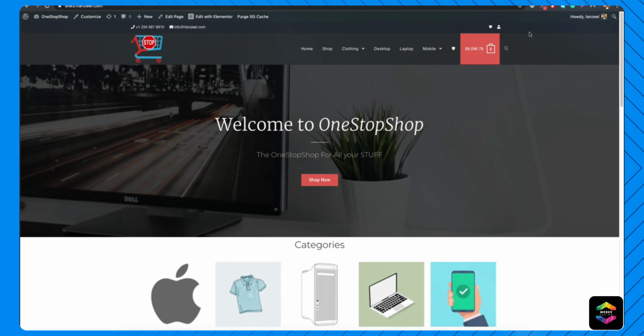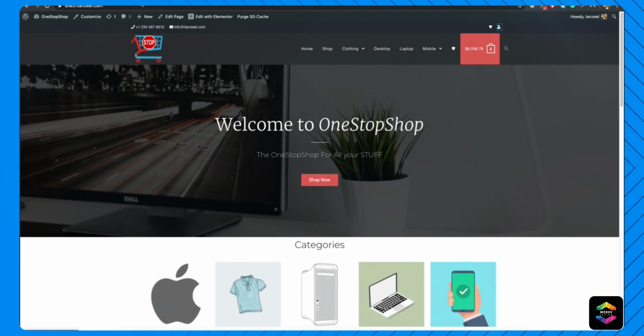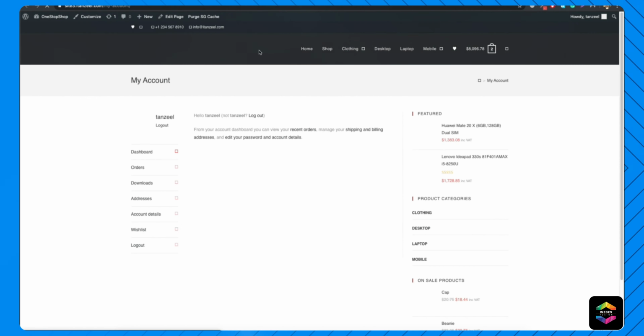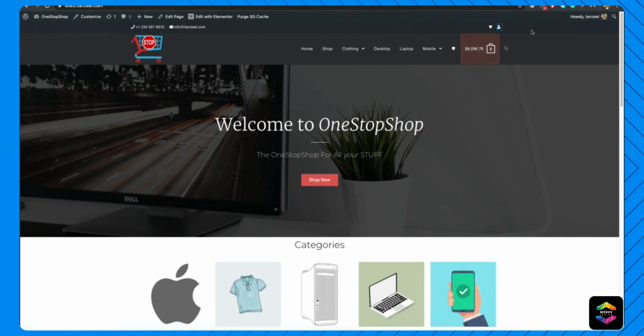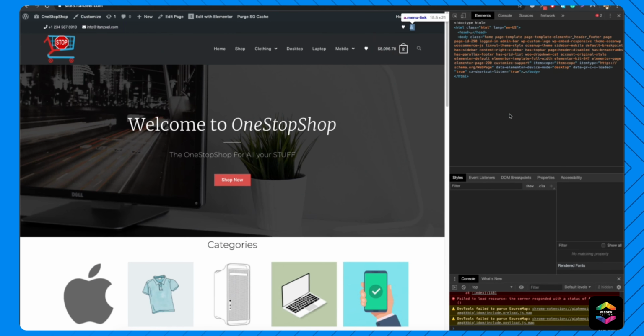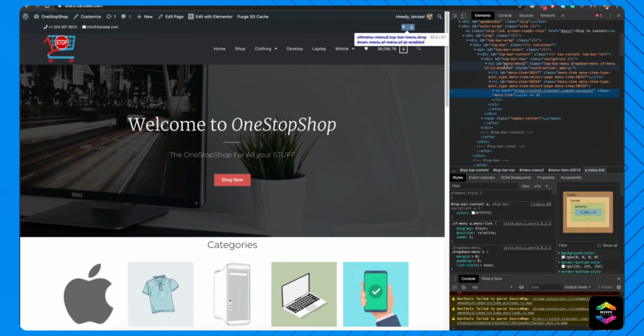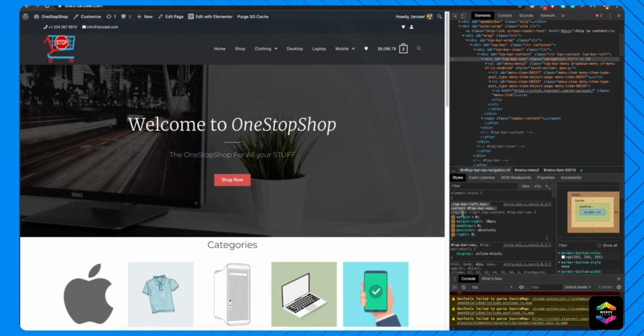Okay, let me just show it to you. You can see this is how it's looking. But if you open this link in a new tab, you will see that the changes will be reverted, and it will not be done actually in the website. So for this to be done, all you have to do is to click inspect again. And now here you have to go to the top bar nav again, and here you can see it's right here. So all you have to do is to just copy all of it.